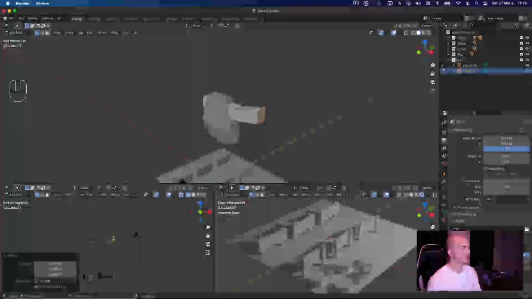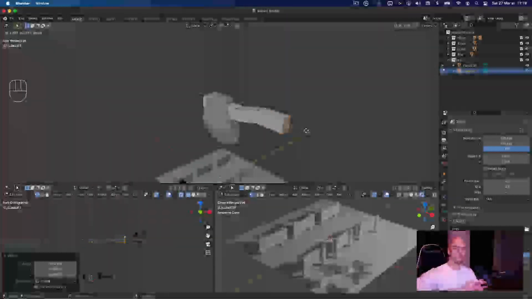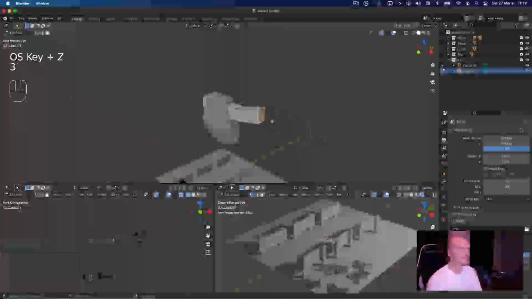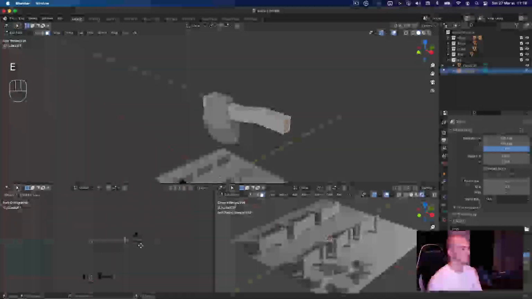To do that, what I can do is press E. E will do an extrude. It will add another part on the face you selected. So you select the face you want to extrude. You can use other modes, but it's easier using edges or vertices, but it's obviously easier when using the faces mode. And you extrude it like that.